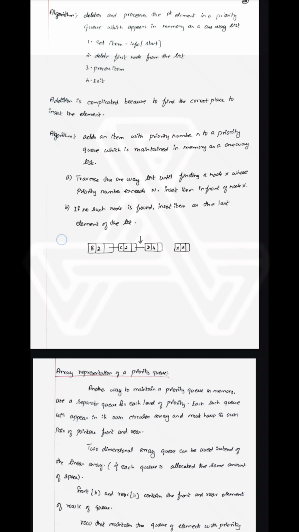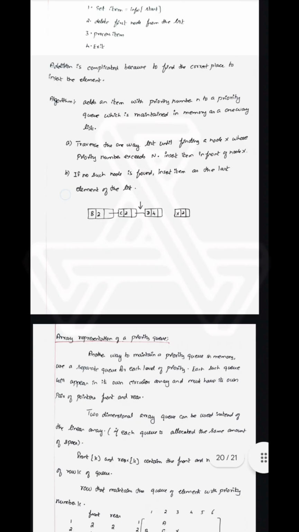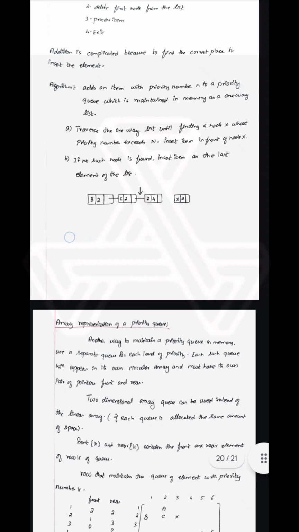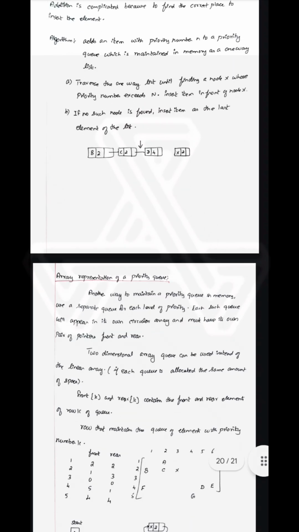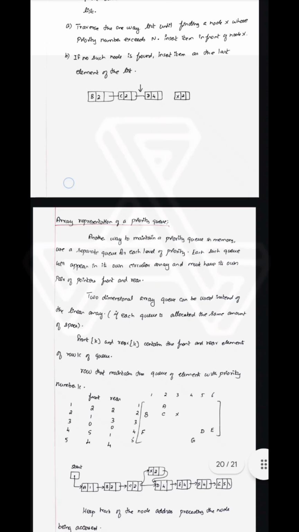The algorithm adds an item with priority number n to a priority queue maintained in memory as a one-way list. Traverse the one-way list until finding a node X whose priority number exceeds n. Insert item in front of node X. If no such node is found, insert item as the last element of the list.